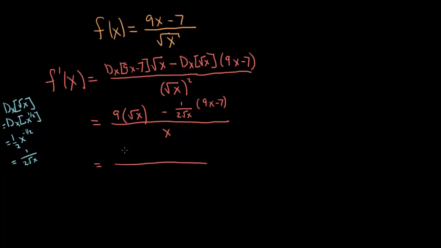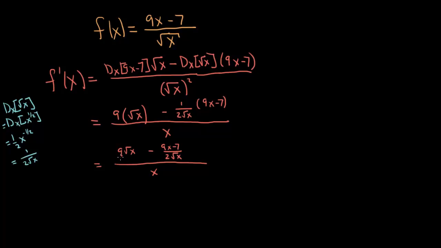Okay, so let's concentrate on that numerator now. We have 9 square roots of x minus 9x minus 7 over 2 square roots of x, all over x. Now that, of course, is our derivative. We have the derivative here on the second line, but we need to simplify this. You always need to simplify. Just like with most of these, algebra is going to be more of a hassle than the actual calculus. So we need to combine this numerator and then take care of this overall division.